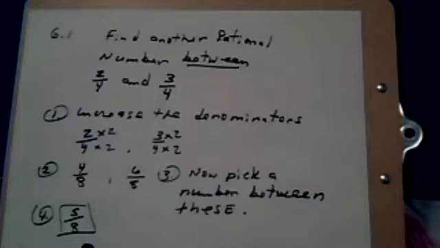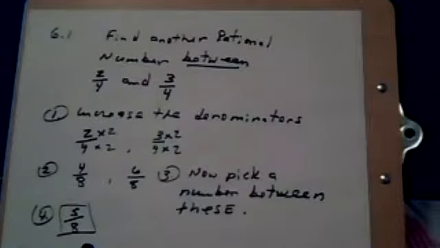In this case, we're working with rational numbers. These are not integers anymore. This belongs to the group of numbers we call rational numbers, ratios, right? So if you could find a number between two other numbers, how would you do it? Well, you could increase the denominator. Notice we have a 4 for each of them. We'll just up it to an 8. Just make sure that what you do to the bottom, the denominator, you do to the top, the numerator. So I'm going to multiply the 2/4 in the top by a 2, in the bottom by a 2. Also with the 3 and the 4, I get an 8, right?